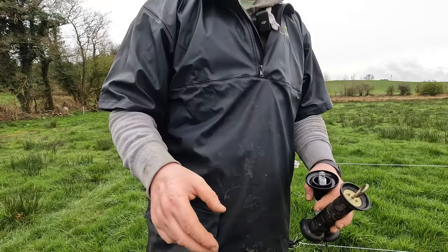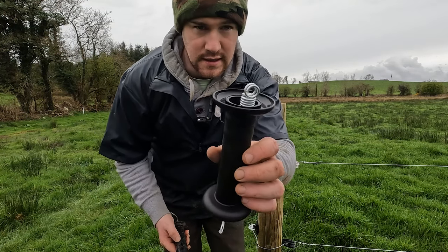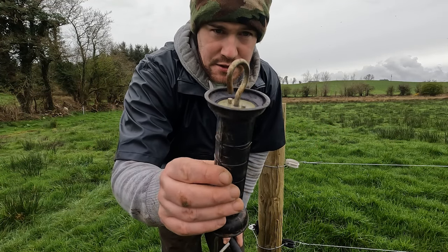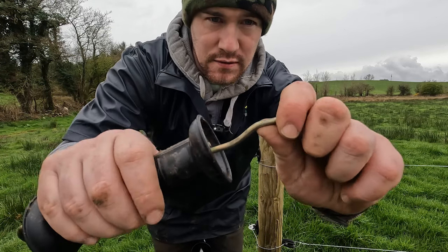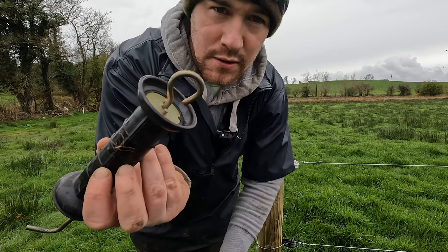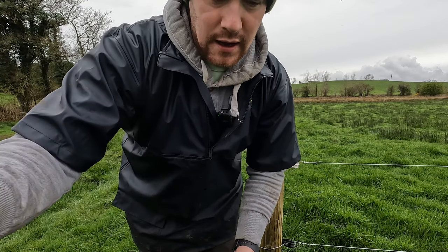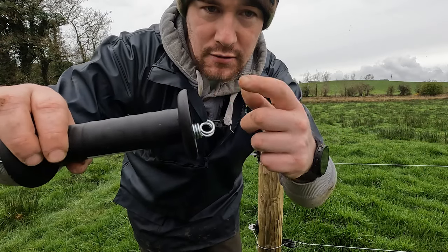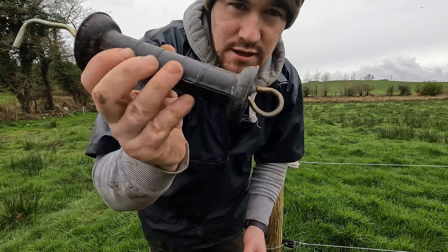For gate handles, I like to use the one with the spring on the inside with the coil on it - it's cheap and cheerful. I bought these ones last year and they were supposed to be a bit more expensive, but look at that - they cannot take any sort of abuse at all. This loop here is too big and the wire pops out, and any bit of pressure on it and it gives. I like to use the spring type because even if the spring gives out, you can at least wrap the wire around it if you need to and get you through that evening. Stay away from the cheap ones - they're a total disaster.